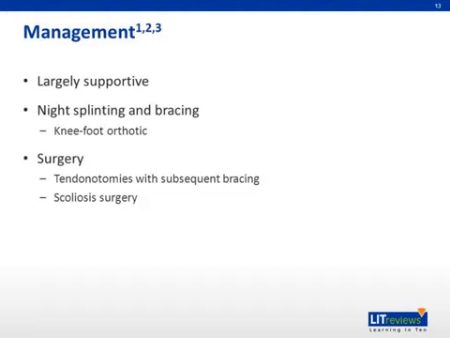Surgery in the form of tendinotomies of the Achilles tendons, knee flexors, hip flexors, and iliotibial bands with subsequent bracing may help to prolong ambulation. Scoliosis can develop in a significant number of patients once wheelchair-bound. Surgery helps to prevent pain and respiratory compromise, and it helps with patient comfort as well.